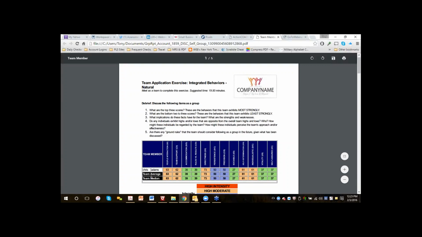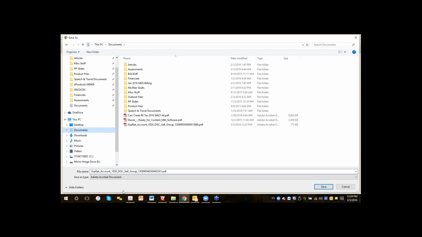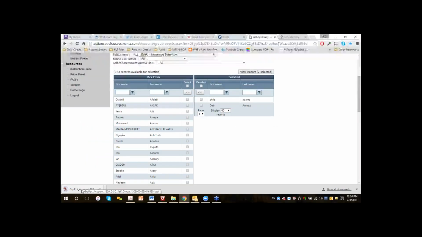Perfect. Okay, so I just want to say here's Chris Adams, and here's all their numbers for all the different 12 factors. And we can do this for more than one person. So I have Chris there. Let me go to Deb. I'll move Deb over with Chris, okay? And I want to view the report of both of those. You'll see that it's the same kind of report that's generated, but now it will have two people, and it will show their differences. So even if I pull the 12 factors out of the report, you are still able to generate the numbers through the group reporting functionality. So here it is again. Let me just save it. Okay, I'll save it. Let me just show you this, and then we'll go to our two questions.